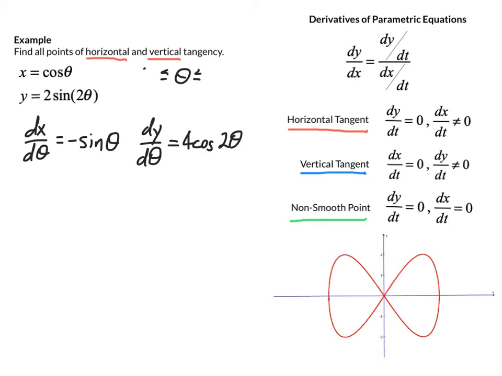And that's typically the case when you have these trigonometric parametric equations where we tend to use theta as the parameter in that case. So anyway, we take the two first derivatives with respect to the parameter and we set them both equal to 0. So in the case of dx d theta, my equation is fairly simple. Negative sine of theta is 0.